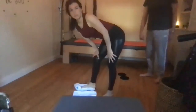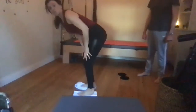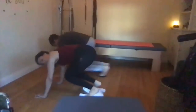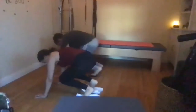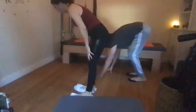Okay, so we're gonna do the same type of thing, but this time, instead of one leg at a time, we're gonna do both legs going forward and back here. This is harder, so you really gotta get those abdominals connected when you're doing this. Okay, so reach those arms out and legs out, and pull it in through the abdominals, and pull it in, and in. Good, abdominals draw it in, and in. And let's do 4 more, and 3, and 2, and 1. Good, and then coming up.